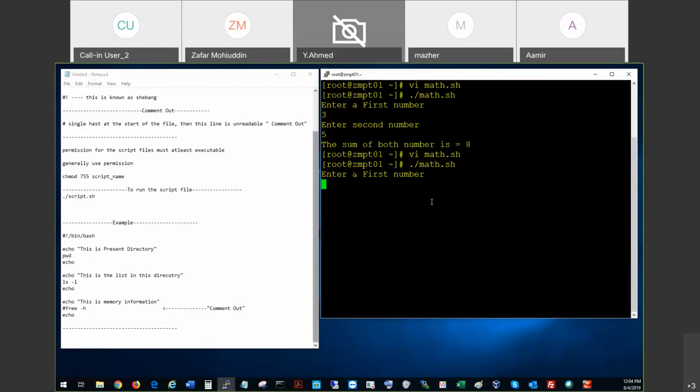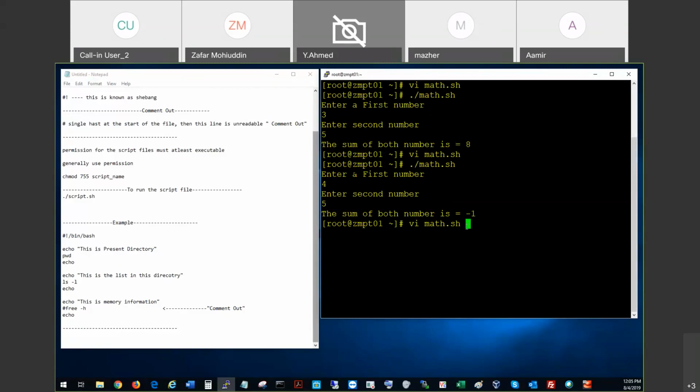Enter the first number 4, enter the second number 5, and it's telling you that the sum of both numbers is 1 here. Okay, so this is something static here, so you could change this around.